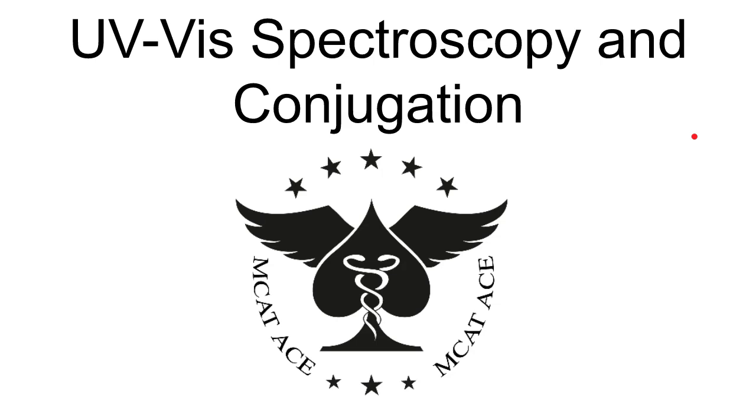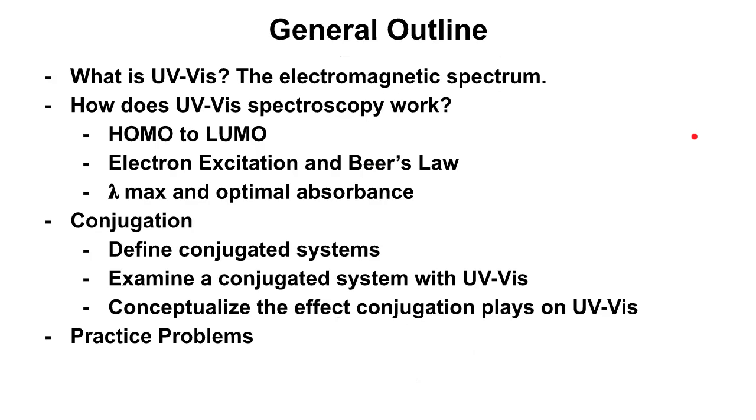Today's lecture covers UV-Vis spectroscopy and conjugation and how these two play into one another. We're going to take a look at conjugation and understand not just what it is, but how we can also predict some nanometer lambda max values from UV-Vis based on that. So let's go ahead and take a look at our outline.